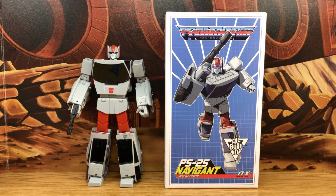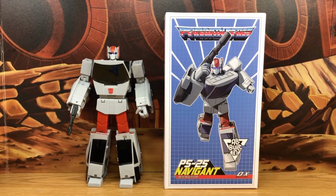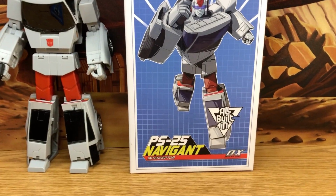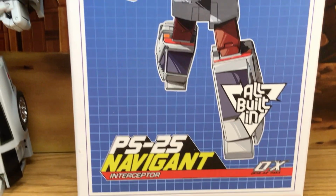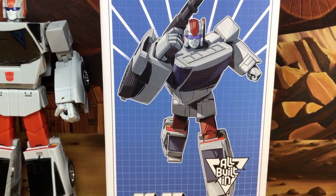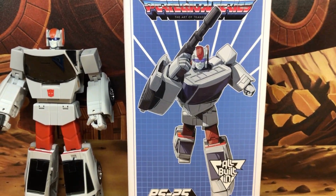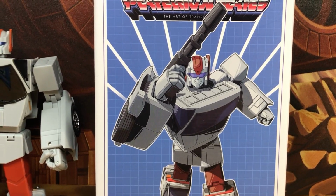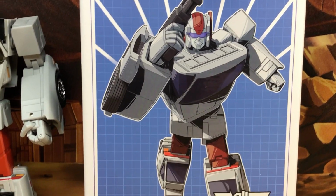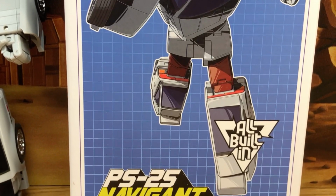Okay, here's a look at Mastermind Creations PS-25 Navigant Interceptor, which is their version of a Protectobot Streetwise. So here's a look at the nice artwork on the front of the package. Really nice. I really like this artwork.